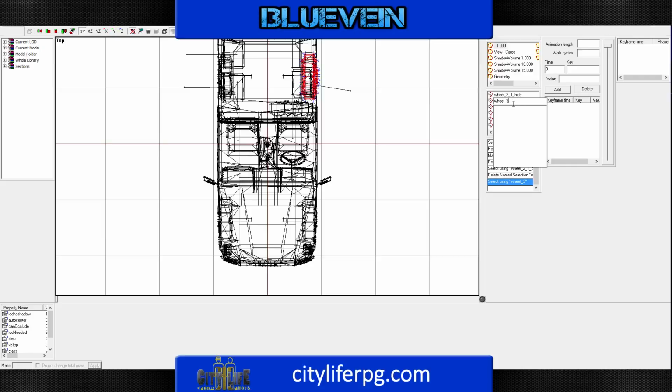Now in Armour 2, you can name them whatever you want as long as your model config marries up, but I'm going to give you a template, so it'd be a lot easier for you to just use my template and stick to my naming convention. So that's not wheel 3, it's actually wheel 12.